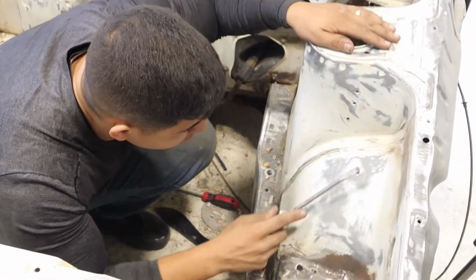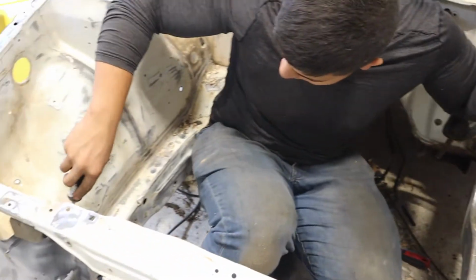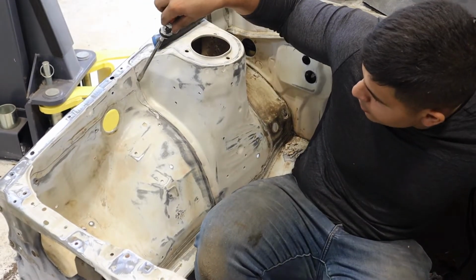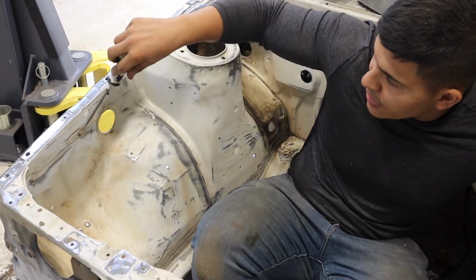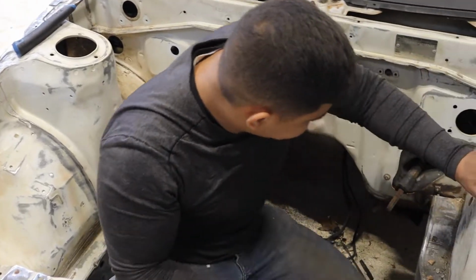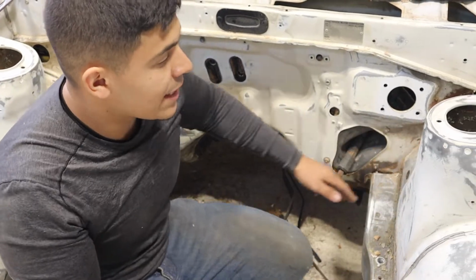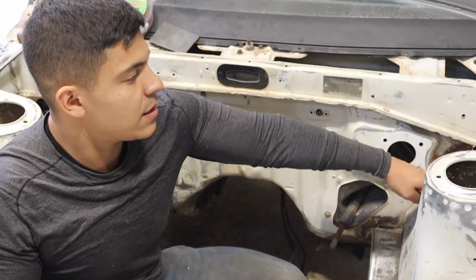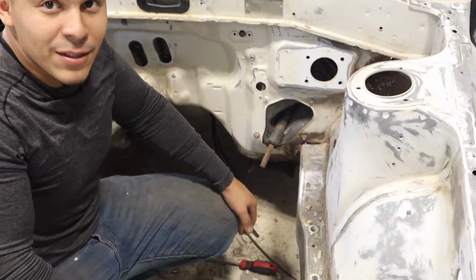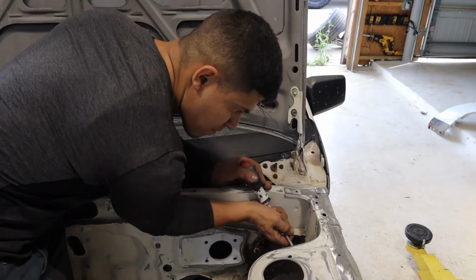But it's almost there. I've done this whole side off with seam sealer, all the way up here. A couple of these spots, they're not too bad. I'm just gonna sand them down, make sure it's all leveled, and that's pretty much it. But yeah, now I just need to sand it by hand because the sander won't reach behind these pillars, and clean it up a little more with some degreaser, and she should be ready for primer soon.